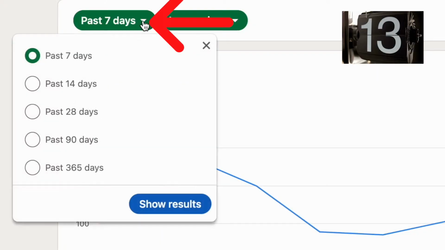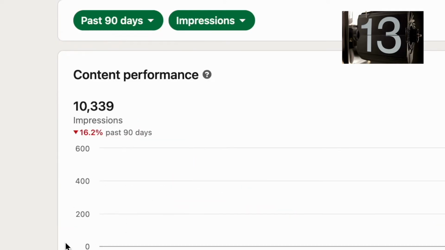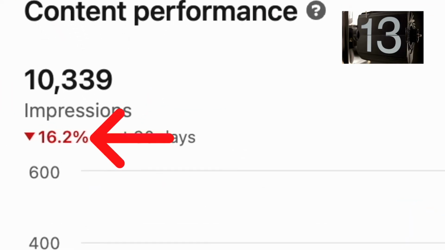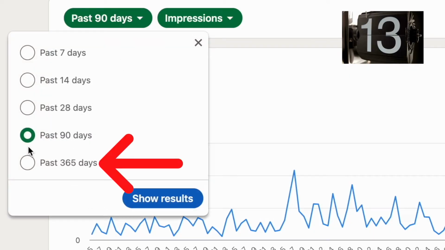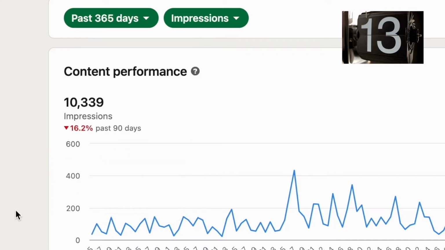So we need to make it a habit to view our analytics over a much larger time range, so that way we can see a whole lot more posts. Like if we change this to a 90-day window, you'll see now that my impressions are down 16%. And negative 16% gives me a different picture than plus 48%. I wish it were plus 48%, but 90 days is still not enough. Oh no. So let's look at the last 365 days and see what's going on. Now we have something to work with.